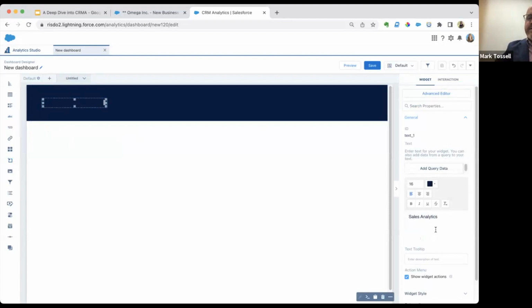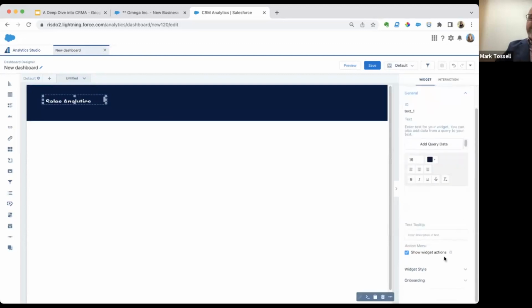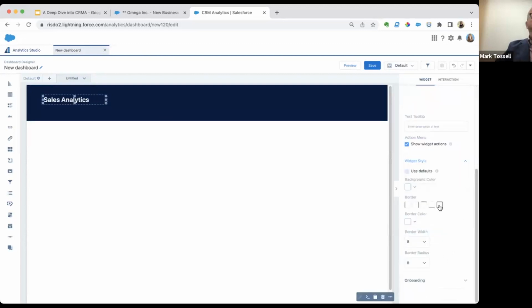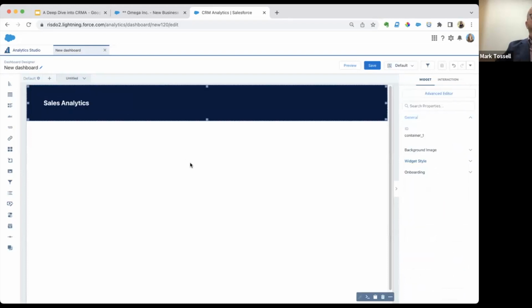Sales Analytics. And of course, you notice we can't see that because it's dark. So let's make that white. I won't be giving a huge amount of explanation as I'm going along. Today is more around the deep dive in that you'll get to see me build. And of course, you'll notice that that default border has been applied there as well, which I actually don't want in this case. So let's go ahead, and we've got our Sales Analytics there.